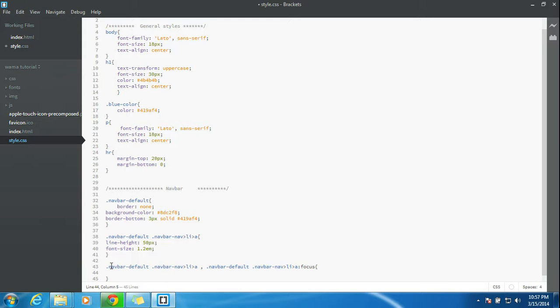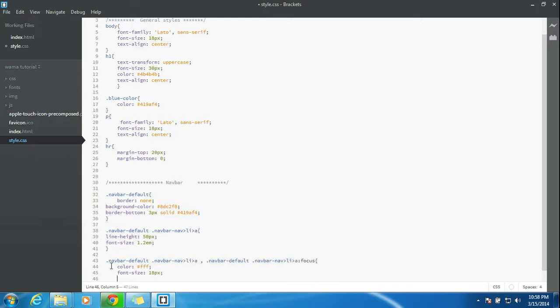The color is, I guess, white, and font size would be 18px.